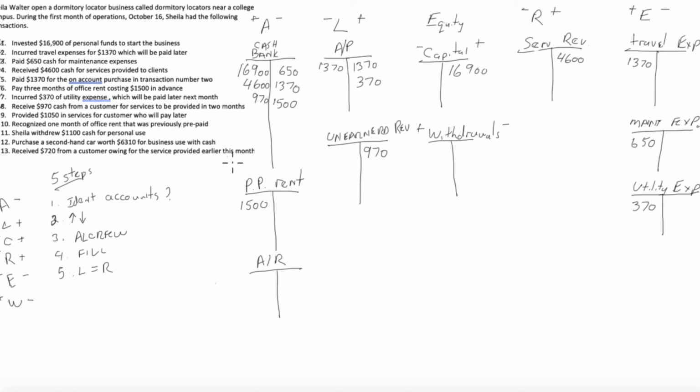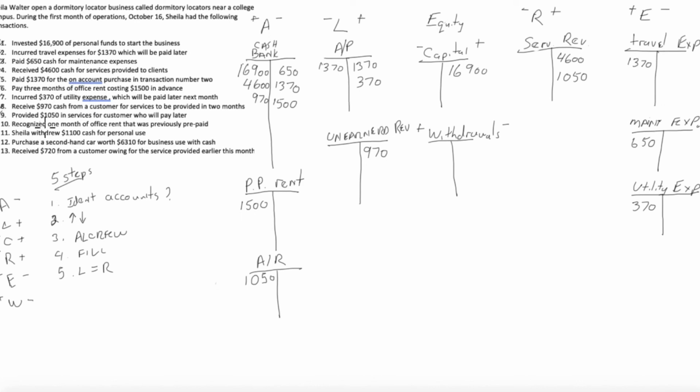And what else comes up? Well, because it's a service, right? We provided the service, and they'll pay us later, so we've earned it, right? So it would fall under here. So service revenues, we earned the money, we did the job, right? But they're going to pay us later. So our accounts receivable will also go up because they're going to owe us money later. Okay. So left side equals right side. Perfect.